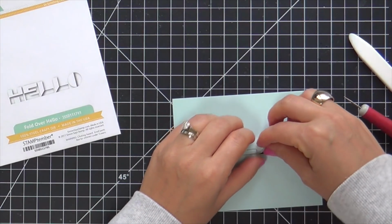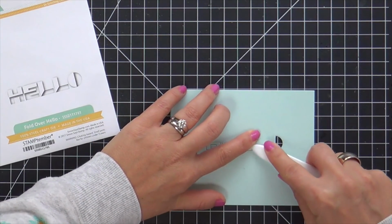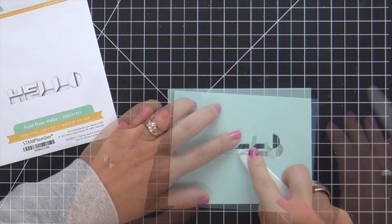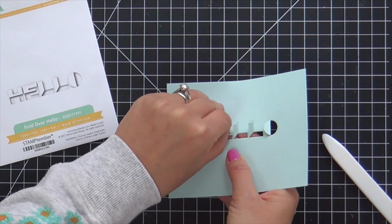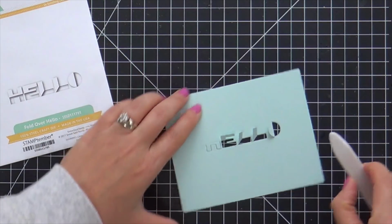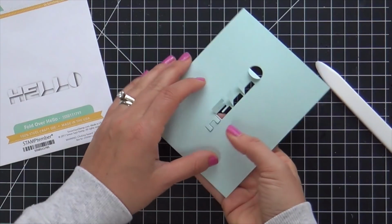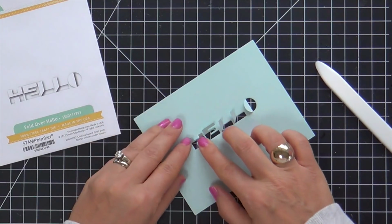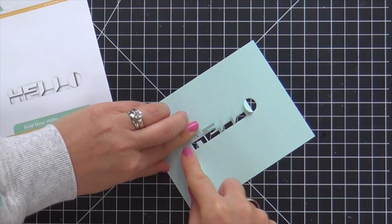So now I'm flipping over the letters. I'm using my Teflon bone folder to help me crease those score lines, and I'm being very careful to bend the letters straight, making sure my L is parallel and my E and all that. This would be a really cool die to use with double-sided pattern paper, or even, I haven't seen this, two-tone cardstock, where one side's one color and the other side is another color. Does that even exist? That would be totally cool with this die.